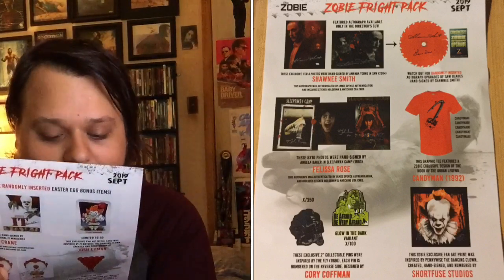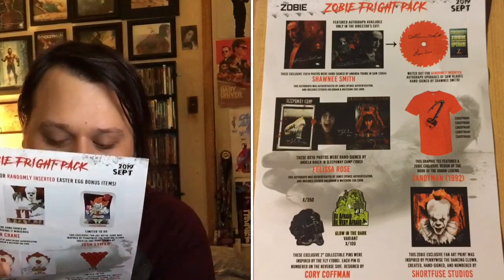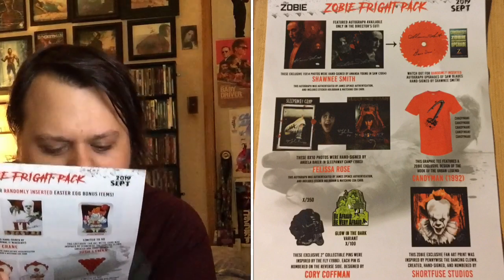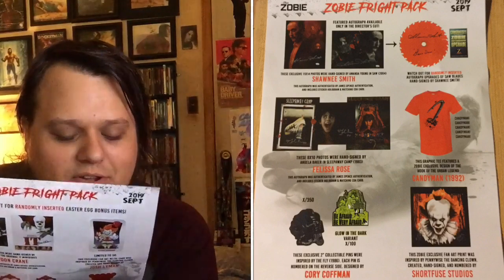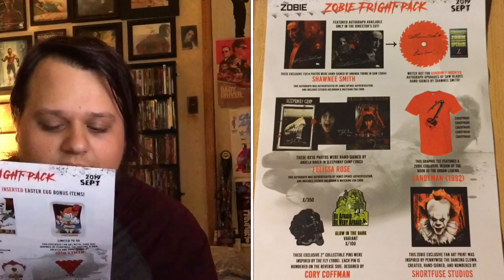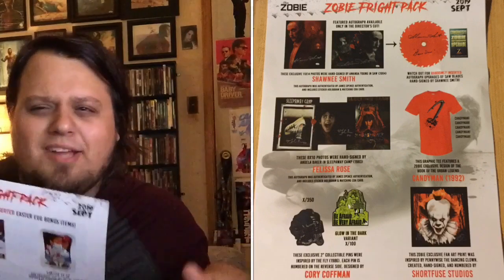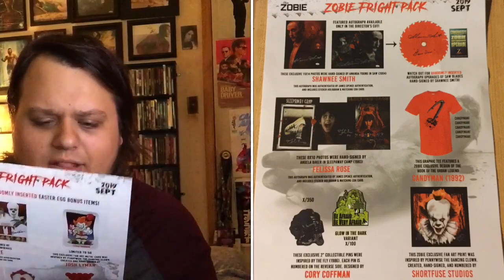And the 2 autographs, you could have gotten any of these 3 8x10s, hand signed by Felissa Rose, Angela Baker in Sleepaway Camp. I really like 2 of the 3 photos, and of course, the main one is the old school poster, and then you got the iconic face that she makes, and then I think that's the Scream Factory cover when they re-released it on Blu-ray not that long ago.